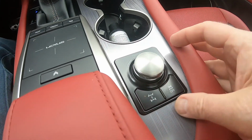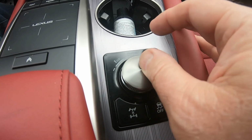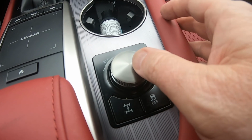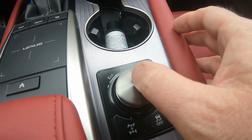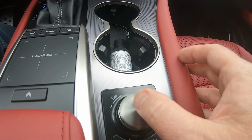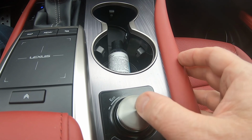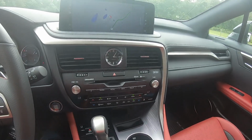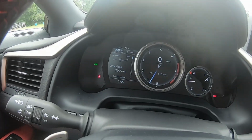Here we have your selector of your mode of driving, and here we have your eco, and then middle, hit it like that, is normal, and then you hit it over here, and sport, sport plus, and custom. I left out custom. Custom's interesting because you can add various elements of different other programs if you're so inclined, and that will help you tune the ride to exactly how you want it to respond. Leave it on normal, it's fine.